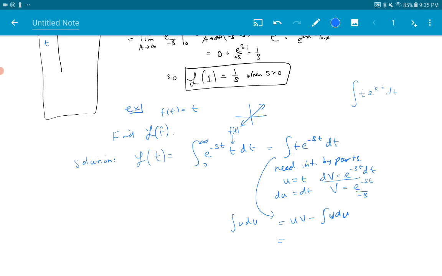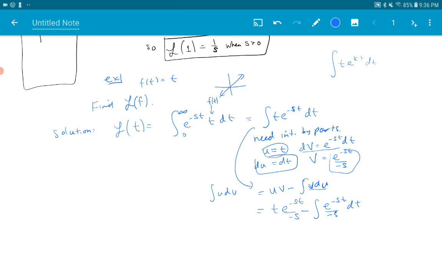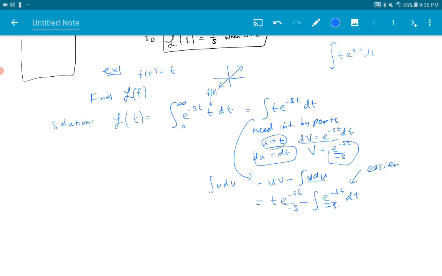So okay, u times v, that's t, because there's u, that's t. You want to express everything back to t's and dt's. Okay, so that's u, which is t, v, which is this here, so e to the negative st over negative s, minus the integral of v du. Well, v is that, so the integral of e to the negative st over negative s, and then du, which is dt, so dt. I still have an integral. If you do integration by parts, you still have one integral left, but this integral is easier than the original because it doesn't have that t in there anymore. That's why it works. So we're almost done.